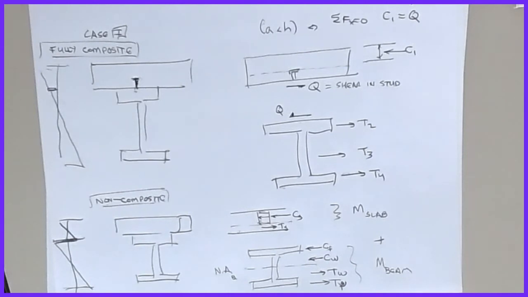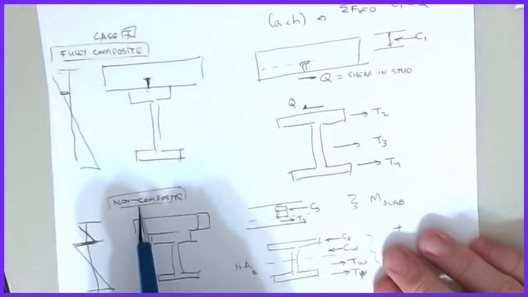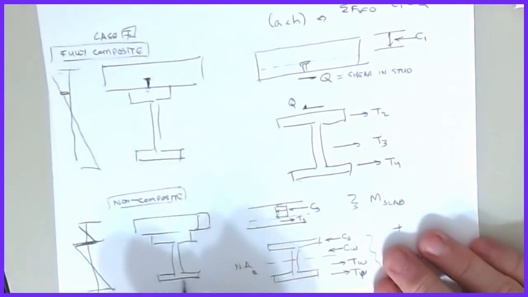Would the non-composite case be preferable in like a seismic scenario? Why do you say that? I won't say no, but I'm wondering what your thinking is. I'm just thinking, something that's less rigid, less likely to break, something that you might be able to move relative to each other without. Yeah, the only problem is that this guy, his capacity is going to be so much less than this. Okay. All right.